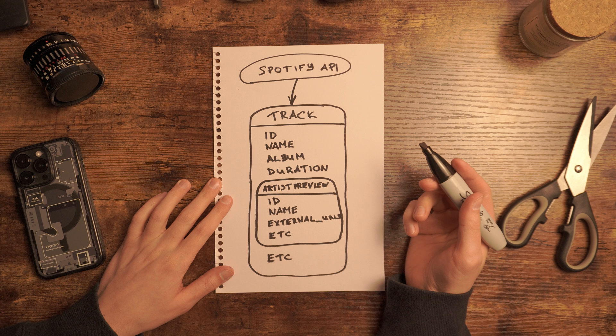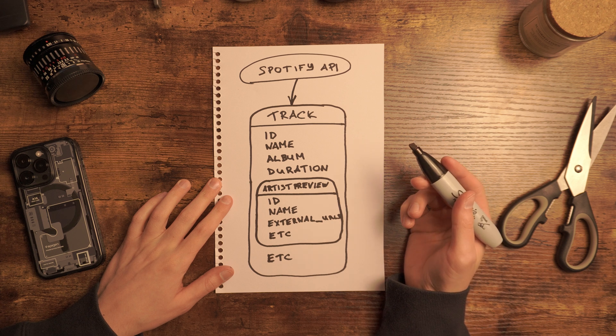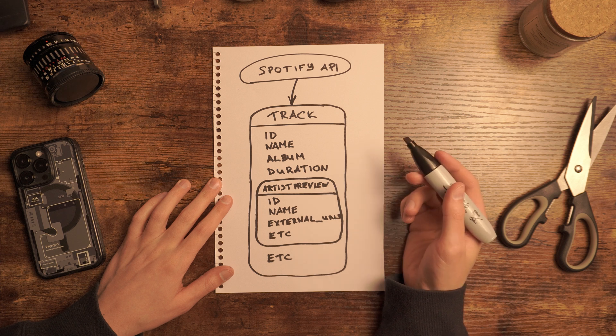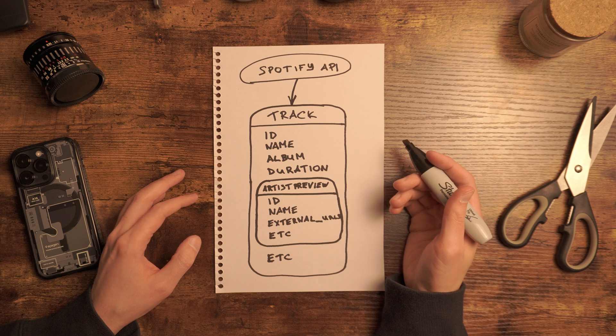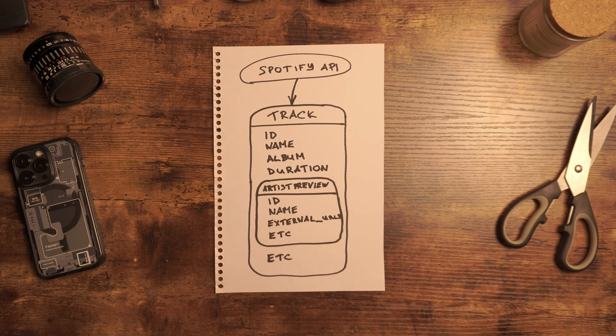Unfortunately, the artist object is actually an artist object preview, meaning it doesn't have all the necessary fields. But for certain features of my app, I need to know what genres an artist associates themselves with. Also, it would be great to have an artist cover image to show on the frontend. My guess is Spotify included only immutable data here — maybe it's even cached somewhere for faster access. Because an artist can start playing music in a different genre, or change their artwork once a day, but they don't change their name that often. Those genres and images in the Spotify system might be stored in completely different tables, and they just don't want to make another SQL journey.